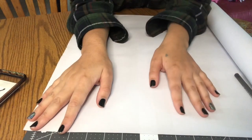You don't have to worry about being artistic or being good at drawing things out. It really just has to have a standard shape or anything similar to it. Okay, so I have paper lined out.